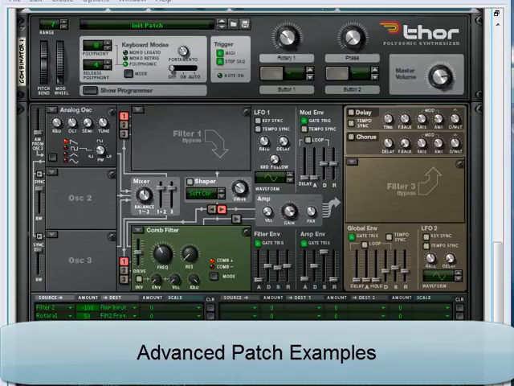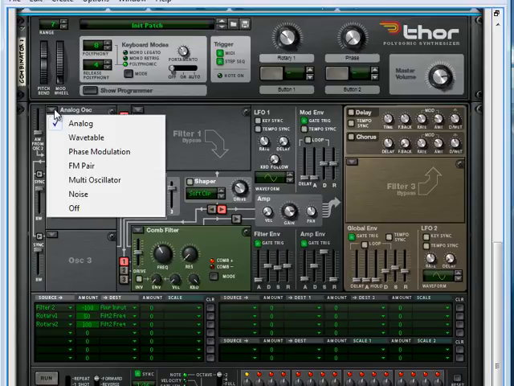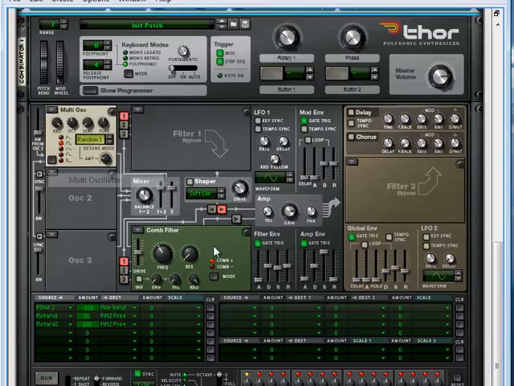Okay, so we have brought phase offset modulation to Thor. It's virtually identical to the Subtractor variant. And now, as I said before, we can try phase offset modulation on some other waveforms that don't exist in Subtractor. So let's give that a try. First, let's head over to the multi-oscillator, get the multi-saw waveform, and let's just listen to that first.